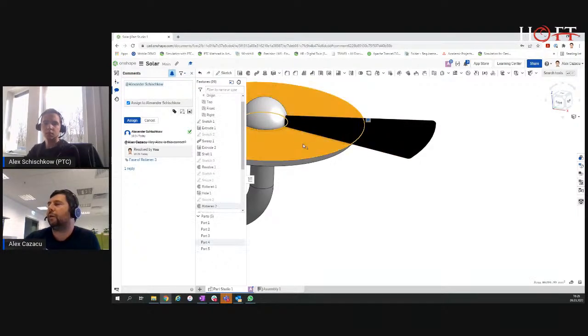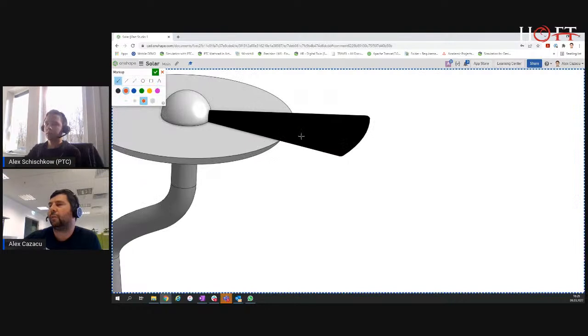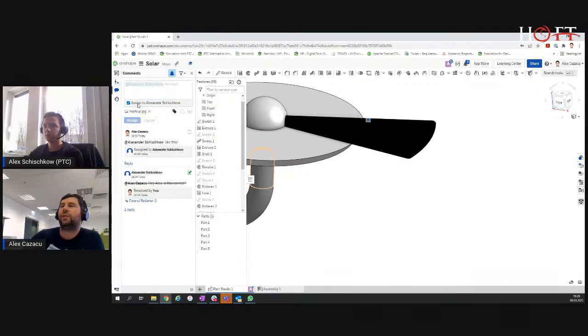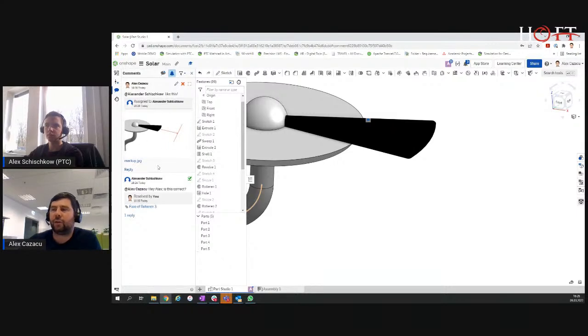I can tag a surface, or I could add a markup, and in this case I will make a markup. I will add a markup and ask him to maybe expand it to this side, to this area. Okay, and this will be added now, and I'll just type here like this, and I'll make it an assignment, and he will also receive an email if he's not on the document.